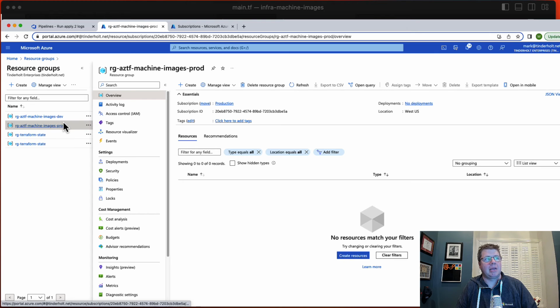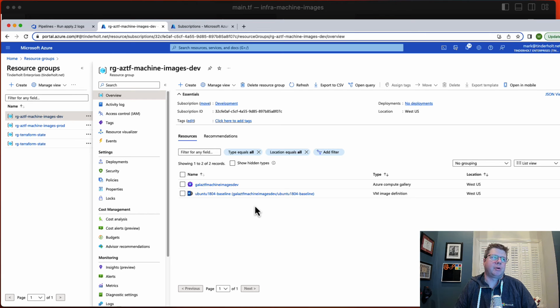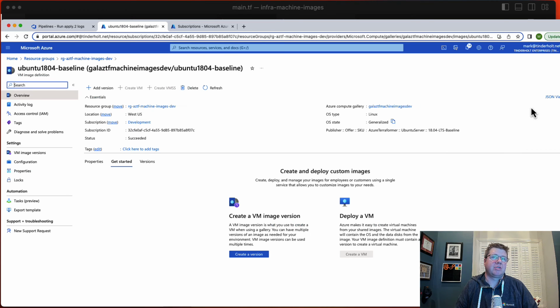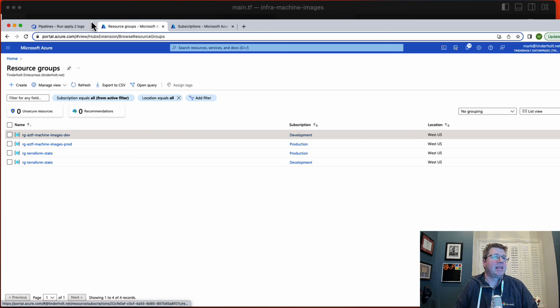And you might be asking, well, why can't I use the same image gallery for dev and prod? Sure, absolutely. Go right ahead. You don't deploy a dev environment. Just go for prod, and then these image definitions are going to have a version history, so you can treat it that way. I just prefer to organize it such that we're very conscious, we only push approved images into prod, and in dev we kind of have a little bit more freedom. We have a little bit more dirty in there, and that's fine, right?